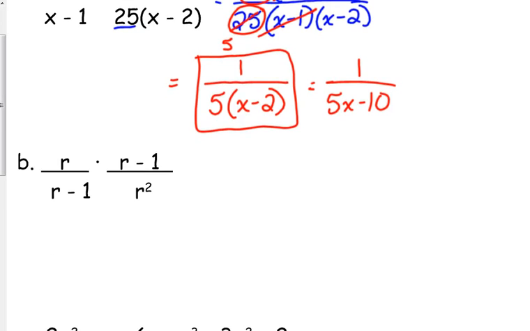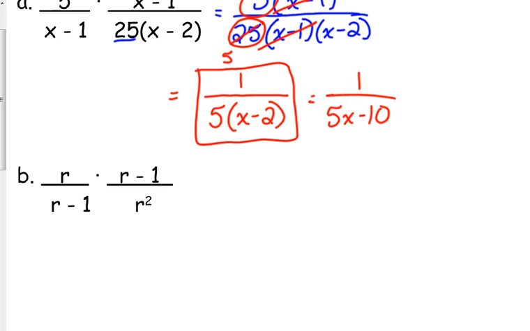Let's look at B. Now, honestly, to save space, I'm not going to rewrite this as one big fraction. I'm just going to extend the fraction line there. It's just going to become one big happy family anyway. So I'm going to put parentheses around any linear factors, those r minus 1s, so I don't get confused there. But I've got an r minus 1 in the top and in the bottom, so those go away.